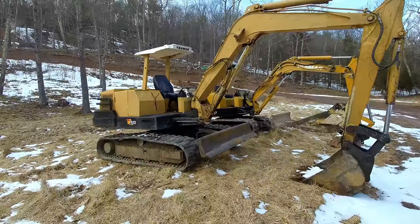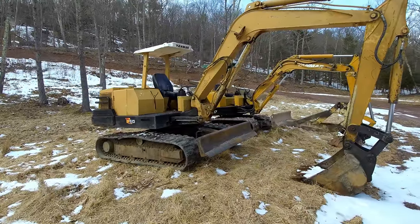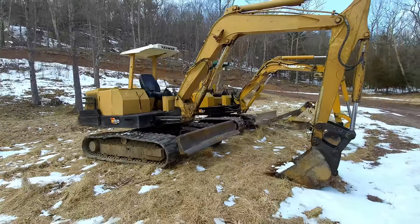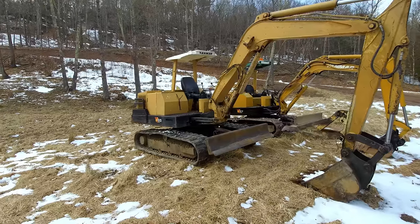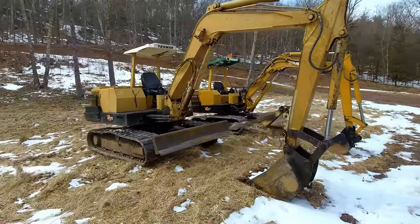All right, so these machines are almost 30 years old, but with their nice simple design and how easy they are to work on, I don't see any reason why these machines wouldn't be going strong in another 30 years. So I guess this 50 could probably use a quick coat of paint. I've never painted it before and it's starting to look a little rough.